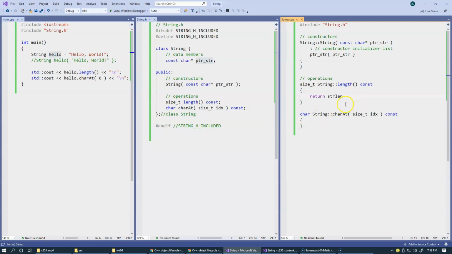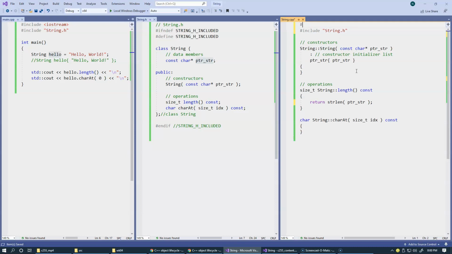So for now, we can use that, and of course, its parameter will be our string pointer. Okay, so we'll see how this compiles and runs, except that strlen, of course, needs to be brought from the standard library header, and I can use it right here in this implementation file, include cstring.